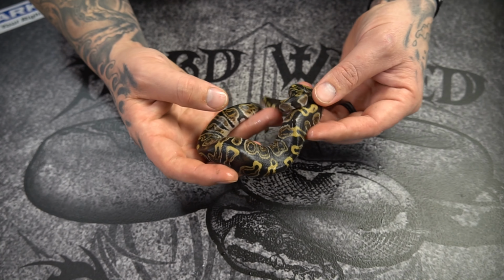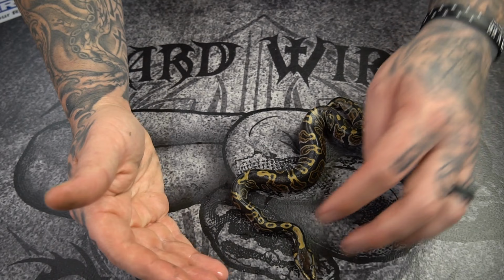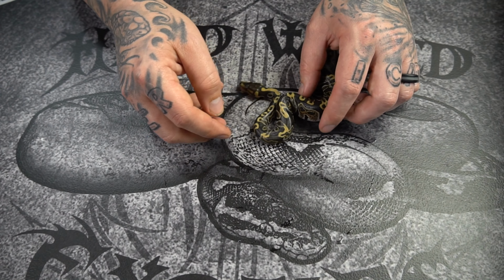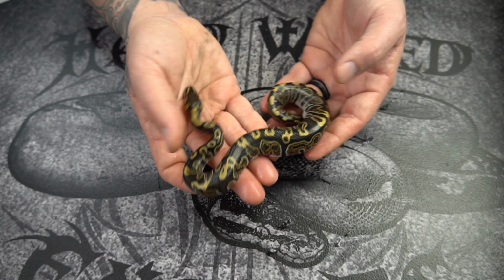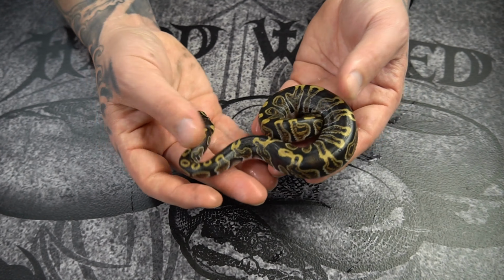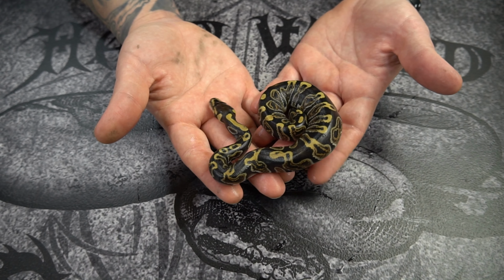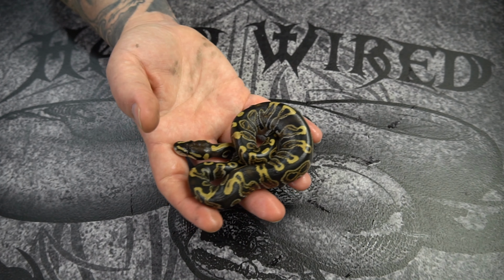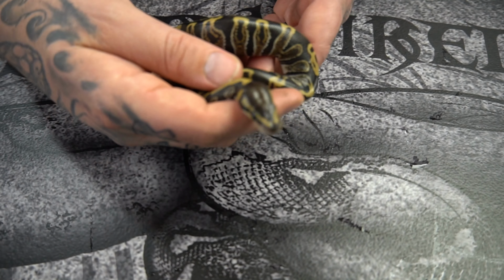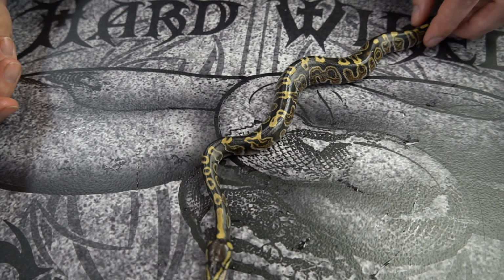Alright, so this is what I think is going to be GHI trick. Craig's made a couple of these. This one, to me, looks really good. Really clean. Yep. Trick's a little hard. You got GHI and trick together, which both manipulate the pattern a lot. So sometimes trick's hard to see in GHI, but pretty sure this one's going to be trick. Check out the cool pattern right here on the head. So beautiful little girl. Yep, good looking.